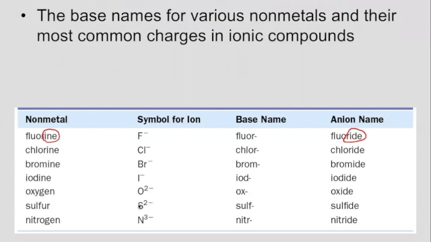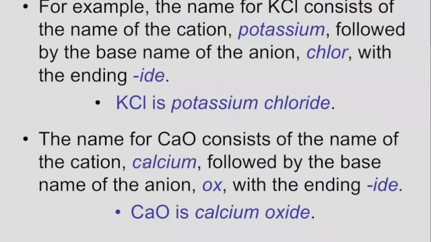And that's how you will name it. So lithium chloride, lithium fluoride, lithium bromide, and so on. Those are going to be your type 1. Notice here we have potassium, so it's the metal. You just say the word potassium, and then you're going to say chloride. Calcium, this is a type 1 because calcium is in group 2. Oxide.